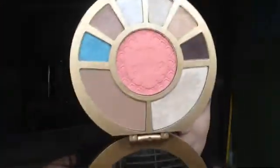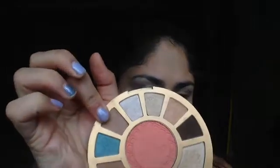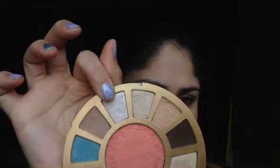Today I'm going to be using Aqua Lilies for Tarte because I swear by it, because it has all my basic essentials, my bronzer, my highlighter, my blush, and lots of different eyeshadow combinations. So I'm going to keep it simple, and I'm going to use this champagne color on my lid, this darkened beige on my crease. This is going to be used under my brow, and I could go and do a definer color with this, but I'm going to keep it simple today and just do the brow crease and the lid crease and brow bone highlight. So that's what I'm going to do today.